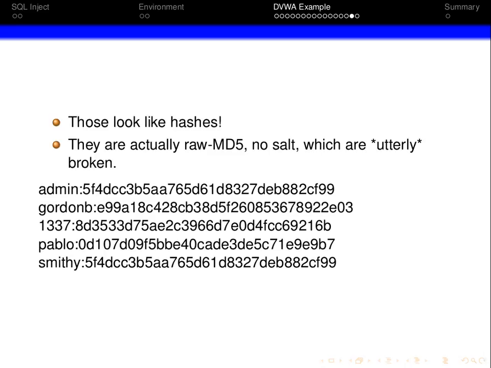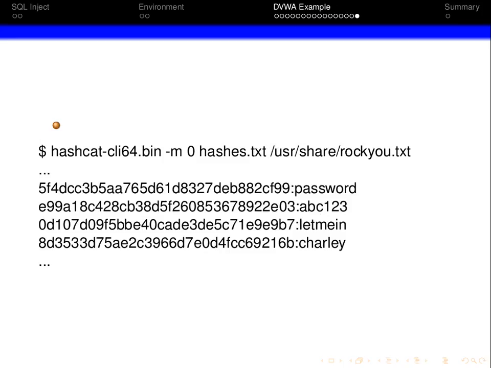There's even a rainbow table for this. I just ran hashcat on it real quick, and it came back pretty fast.